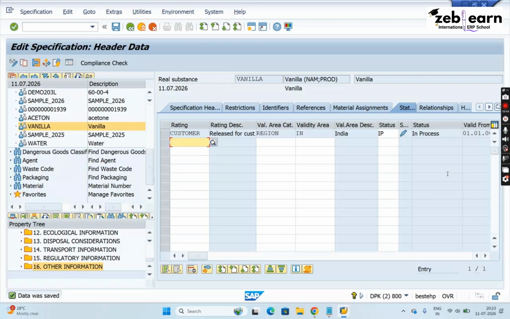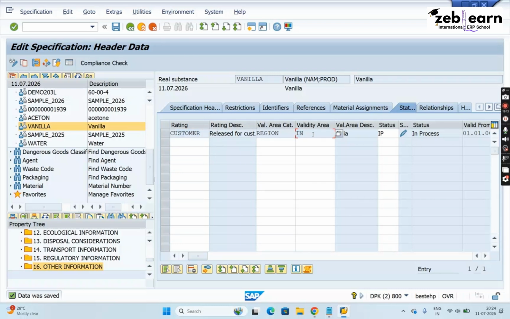When I add Customer as a rating, the customer will know that the specification is still under process. No, it is not like that. The customers from India can see specification header data as well as the property tree data.